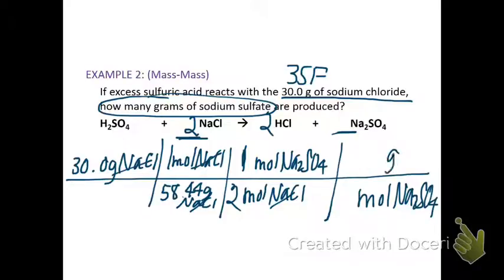And I'm going to put grams up here. And now I'm going to go calculate the molar mass of sodium sulfate. Okay? So I go and calculate that molar mass, excuse me, and I get 142.05. Okay? So now my problem is set up, so now I can go do the math. So I multiply everything on the top, divide by everything on the bottom. Again, your personal preference on how you put that in the calculator.